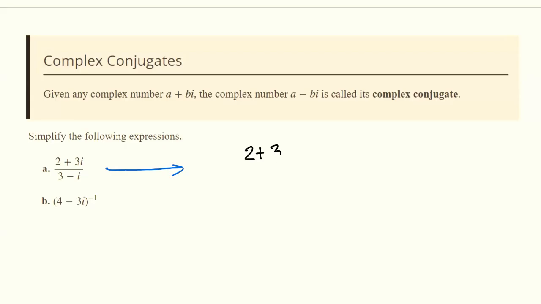2 plus 3i all over 3 minus i. I'm going to multiply by the conjugate, which means I'm going to multiply by what? 3 plus i. But you're still in algebra, which means the rules will always be the rules. What you do to the bottom, you've got to do to the top. Exactly. So you come over here and you put 3 plus i. Now, you can FOIL the bottom if you want to. But can you see what you just created? Difference.